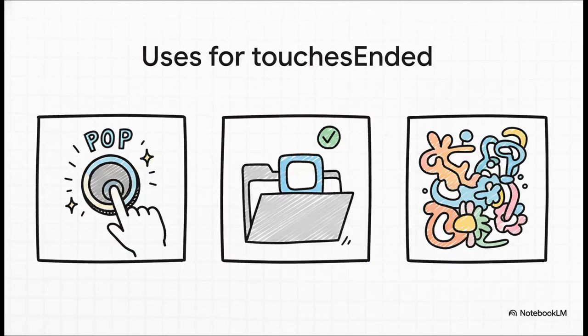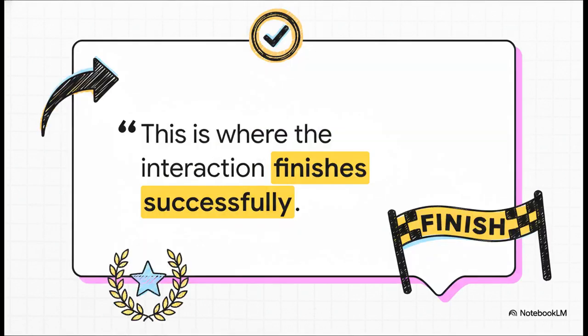And this is where the magic really happens, right? A simple tap on a button finally triggers the action. A dragged item finally finds its new home. A beautiful drawing gets saved for good. It's the culmination of the whole life cycle, the grand finale of our story. And just like that, we've hit the finish line of our mental model. The journey's complete. The mission's accomplished, and hopefully the user is happy. It's a win-win, all thanks to touchesEnded.